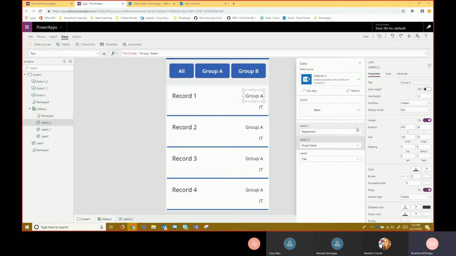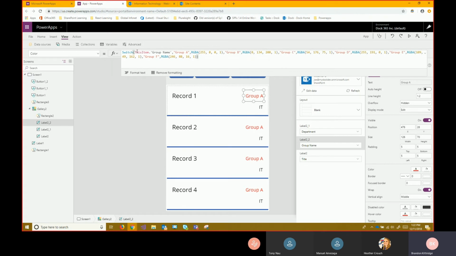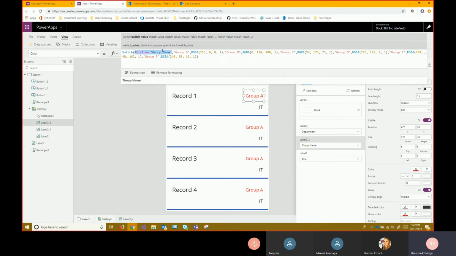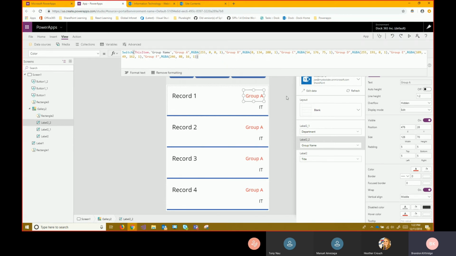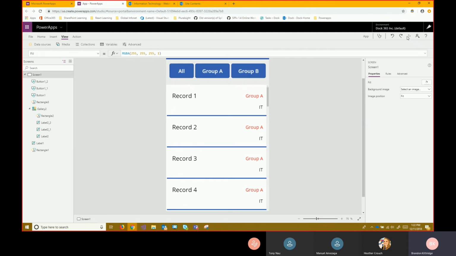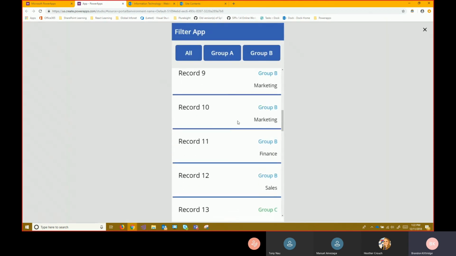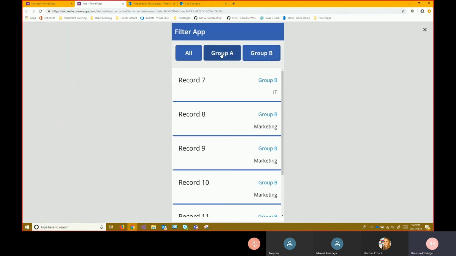It's a lot more simple than it looks, but it's just a code to change the color. Basically, it's a switch statement, which if you don't know what that is, it's just saying you have a value, and if that value is equal to a thing, do this, and you can just do that as many times as you want. So now I just have it so that based on the group, it'll have a different color, and that makes it easier to see this.